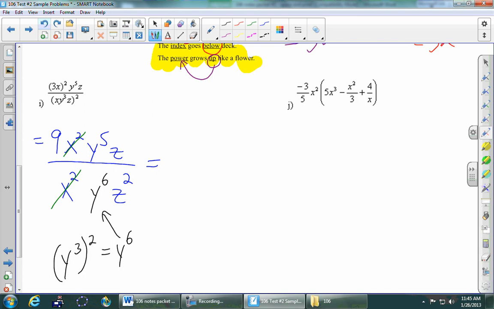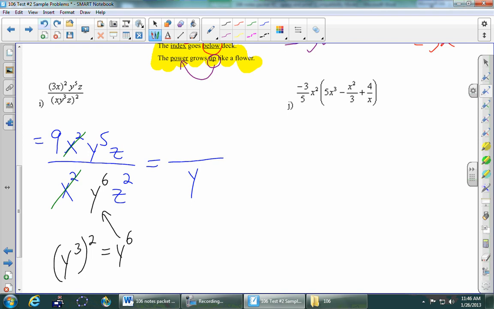Well, what do we do with the powers when we divide like this? We subtract those powers. So we have 1 left over because 6 minus 5 is 1. But where is that 1y? It's in the bottom because that's where there were more of them. There are y to the 5th upstairs, but there's more. There's y to the 6th downstairs. So downstairs, we have that 1 solitary y left over.